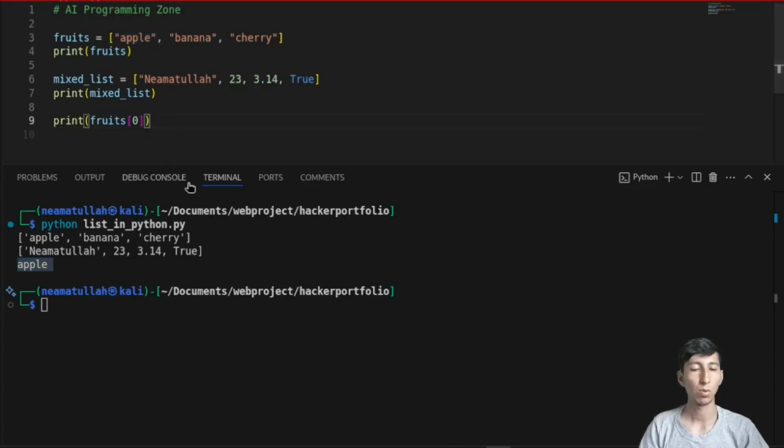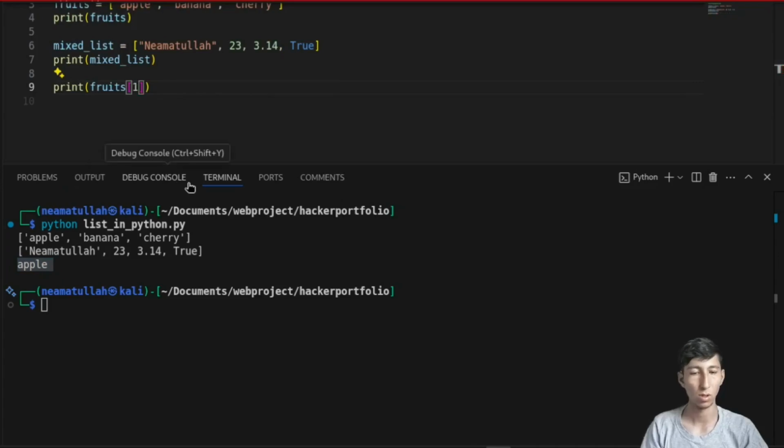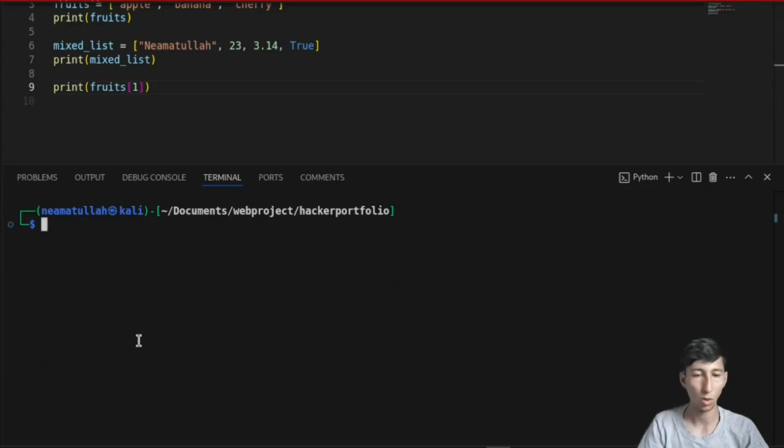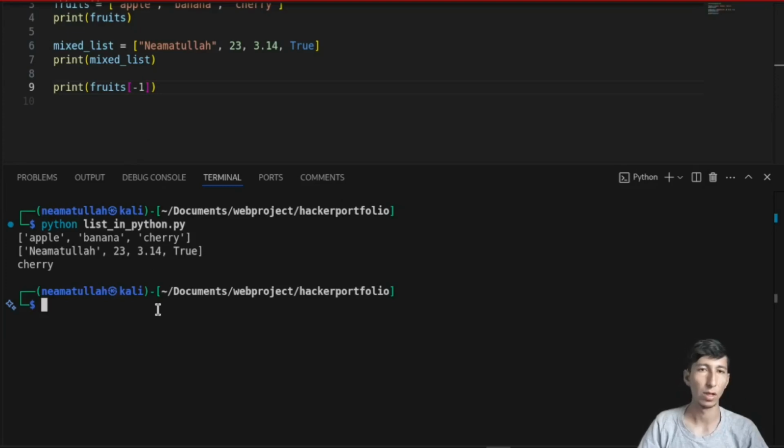And if I provide 1, now instead of apple, it will give me banana. There it is. And what if I provide negative 1? Negative 1 will give me cherry, okay? Why? Because it is negative and it starts from the end and comes to the beginning. So that is cool, right?